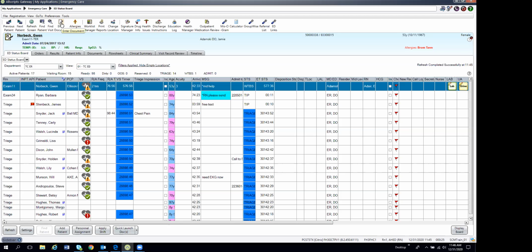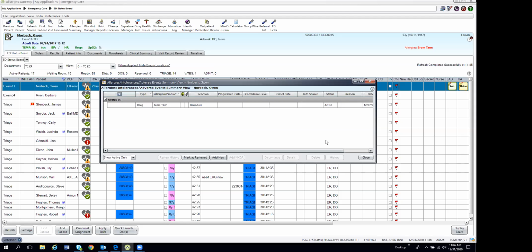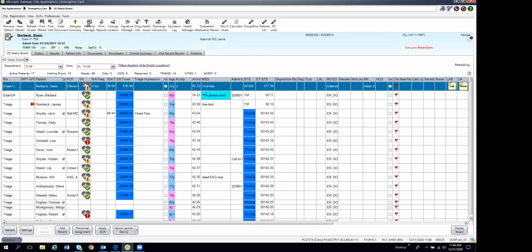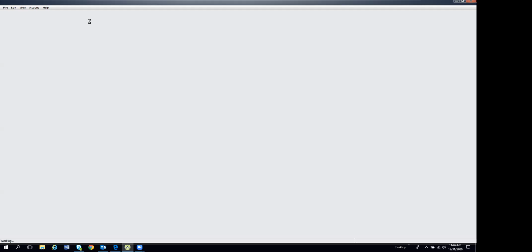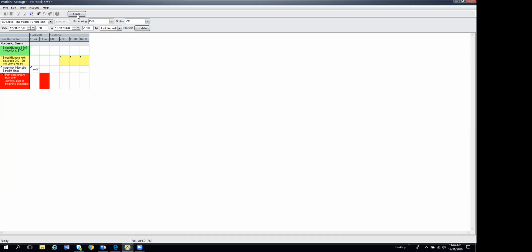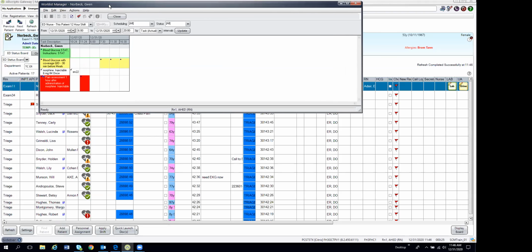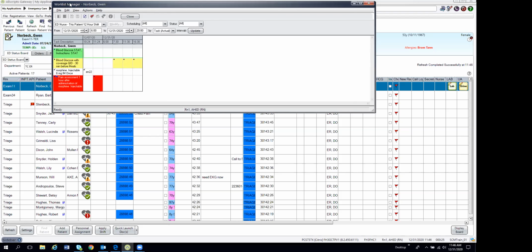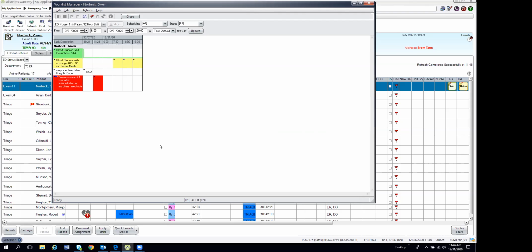Enter document, you will not be using this. This is how the physicians and nurses enter some notes. The allergy summary is another way of viewing your patient's allergies. The work list manager allows you to document on tasks. Tasks that have been assigned to ED techs are generally the finger sticks for the blood glucose. Currently, I am viewing the work list manager for this patient, Gwen. You can also view for all of your patients on one list.